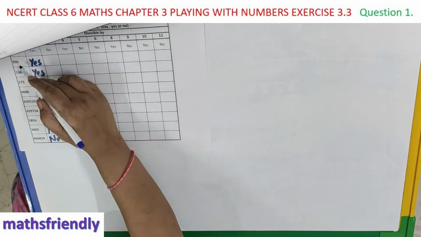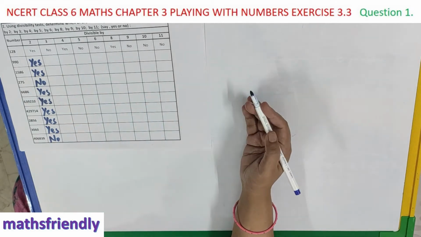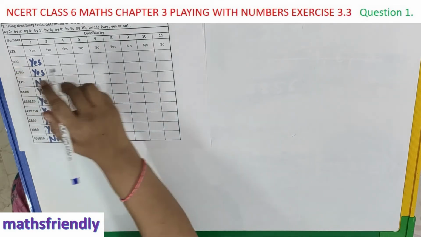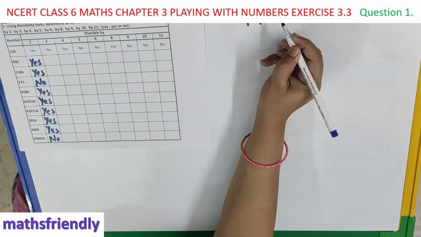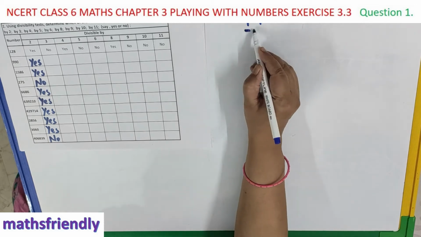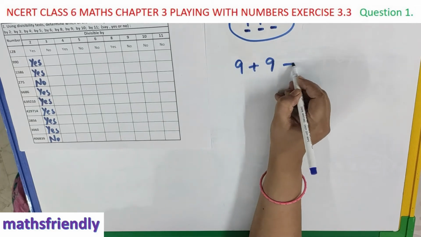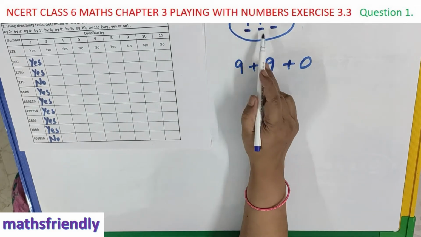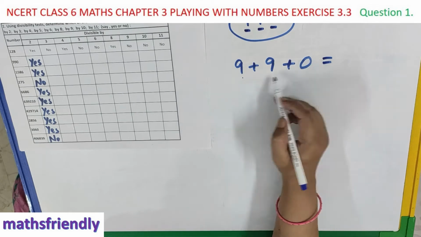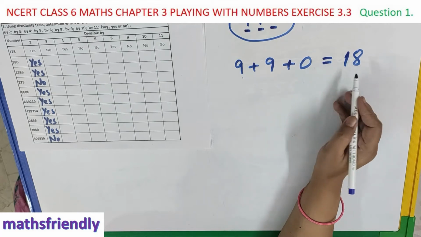Okay. Now let us check whether these given numbers are divisible by 3 or not. So let us first see what is the divisibility rule for 3. Let us take the first number, 990. To check whether this number is divisible by 3 or not, we have to add the digits of the number. This number has 3 digits, so we add 9 plus 9 plus 0. After adding, we find the result. 9 plus 9 is 18. 18 plus 0 is 18.